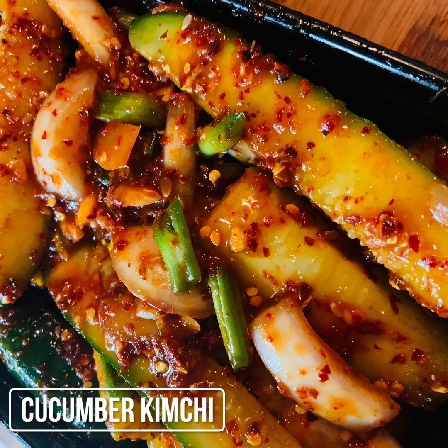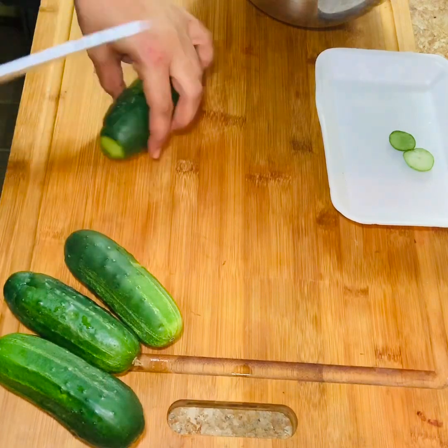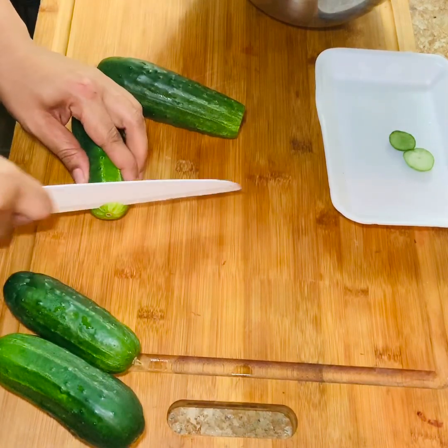Cucumber Kimchi. All right, guys, are you ready to make some Korean kimchi? Let's go. We're going to start off by cutting the ends off of each of our cucumbers.